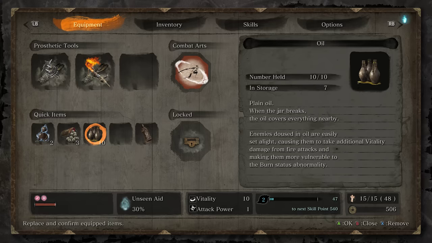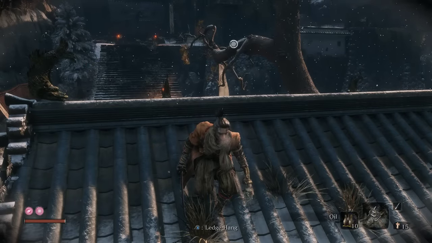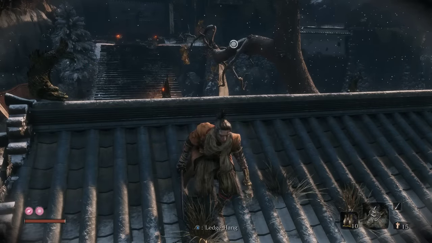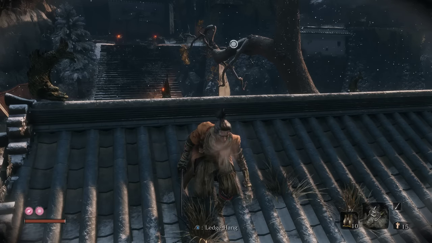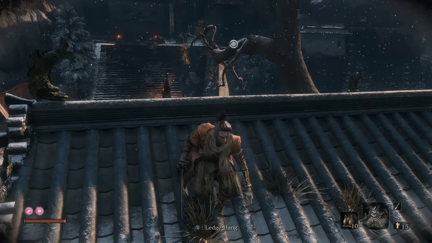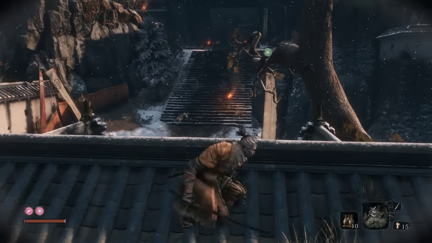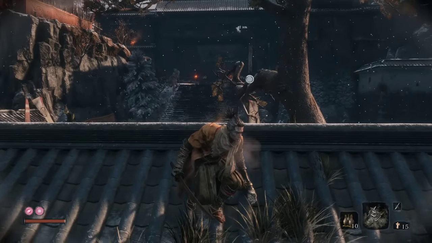Put on your flame vent, grab your oil, and we are about to make very, very short work of this boss. We're going to be doing a stealth opening, and then we're going to oil him, flame vent him, hit him a few times. Rinse and repeat. This boss should drop with almost no problem at all. Just keeping an eye on him.